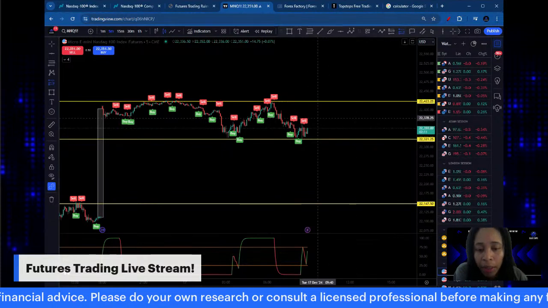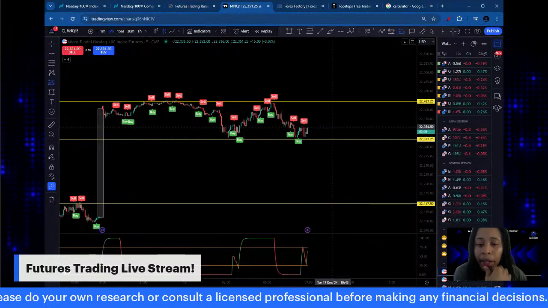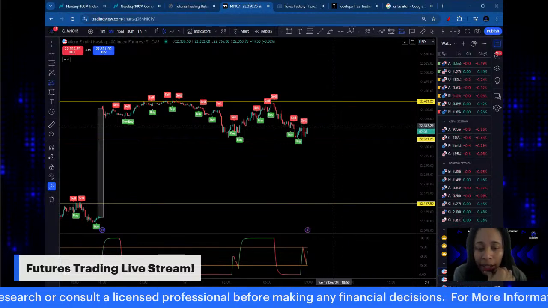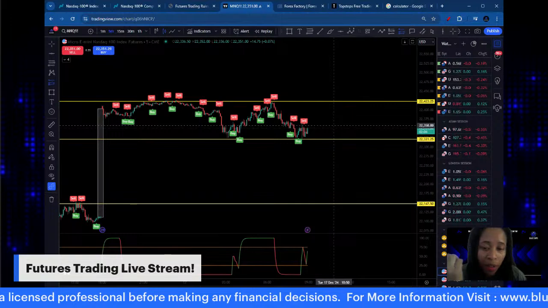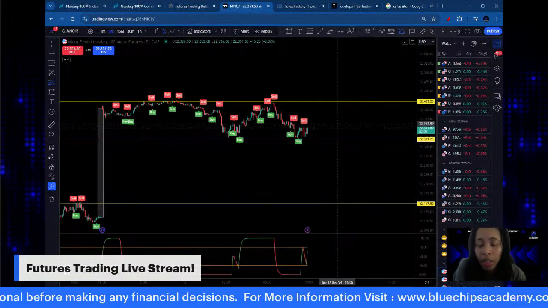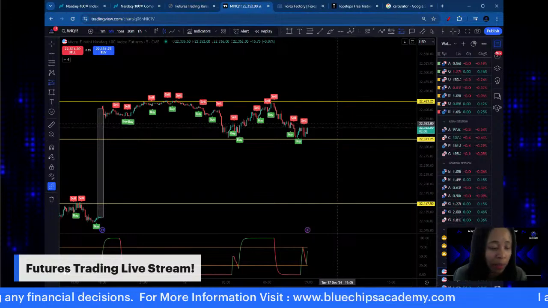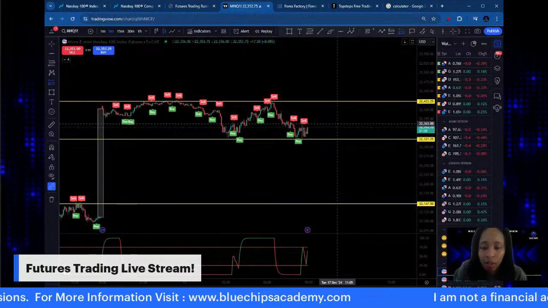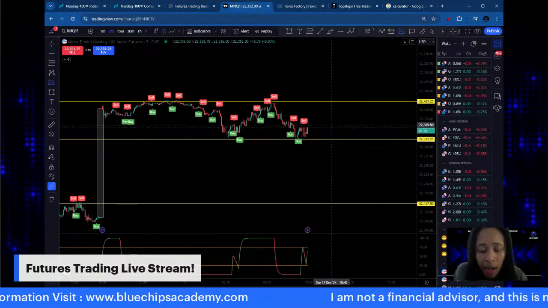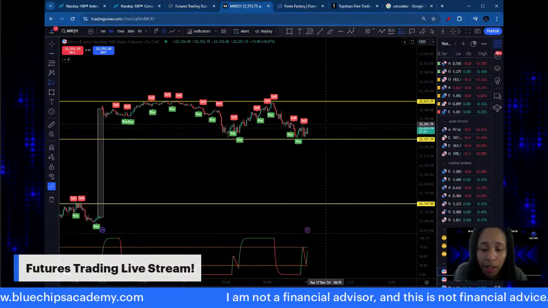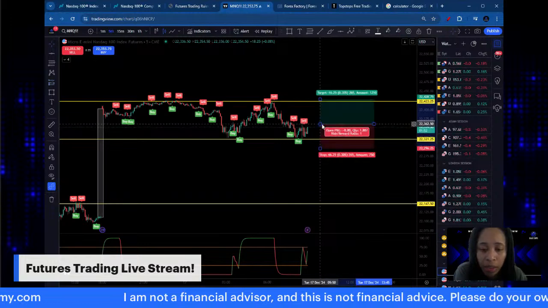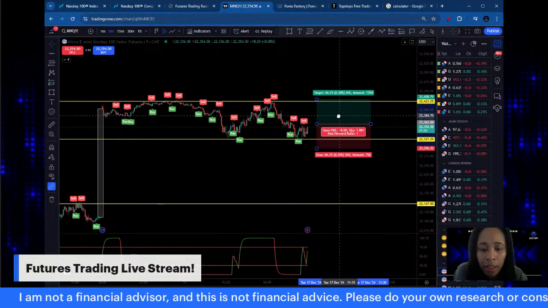So yeah, I was talking about the long position. If I'm looking at this, if I was to measure where I would want to have my setup, basically where I would put my take profit and where I would have my stop loss, number one, I want to know how much money I'm risking before I enter the trade. So I'm going to go ahead and click long position, and let's measure this out.